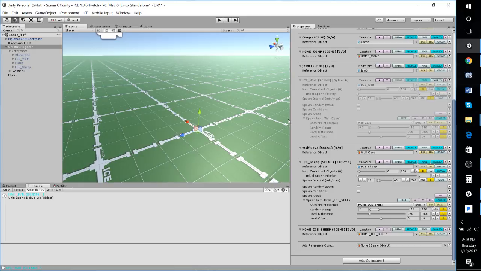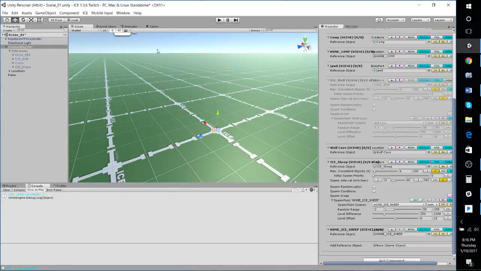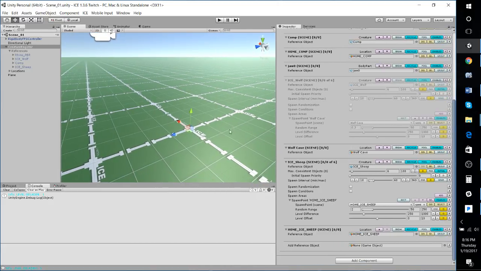So we'll leave it at 6, see if that's enough to get an idea. So let me save here. Now, it's worth mentioning that even though I have the creatures technically disabled in the references, it will still spawn. The ice creature register will make sure that when you spawn a sheep, the sheep is enabled after it's spawned.